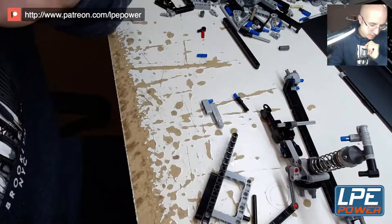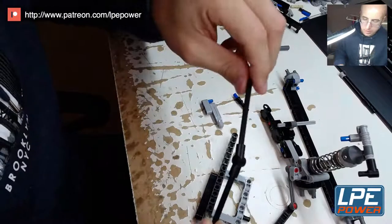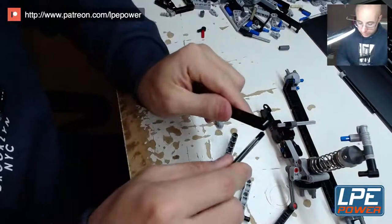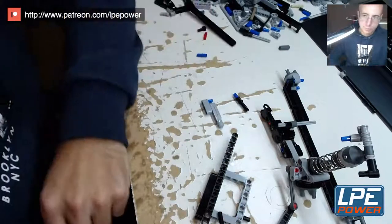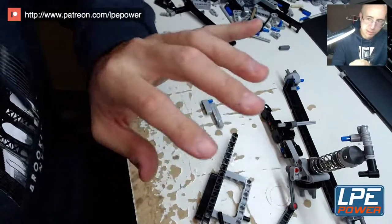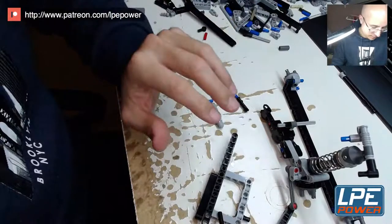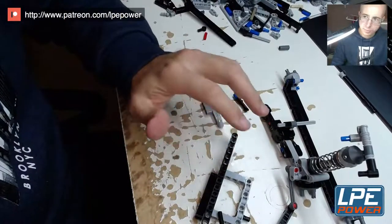No. Just like we discussed with the charger, we do not use axles in pinholes. Why do we not use axles in pinholes? Because they have slack. We do not want slack. There are occasions where this is permissible, but certainly not here. This is definitely one of those places where it is absolutely not permissible.